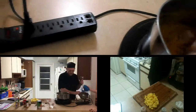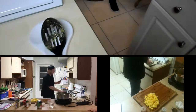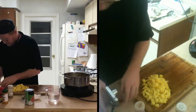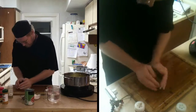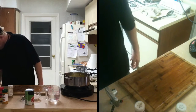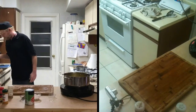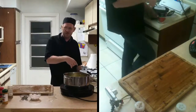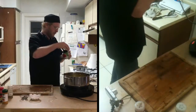Chicken pieces, it says. There's the chicken pieces. Almost grabbed my pants. Potatoes. No rough edges. So about a third of this can here. There we go. That's about what it calls for.